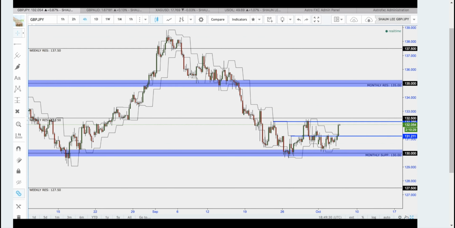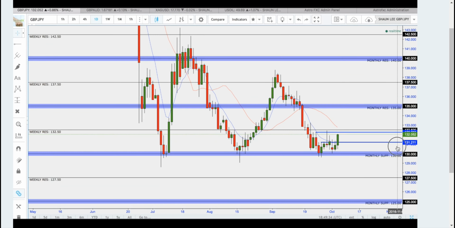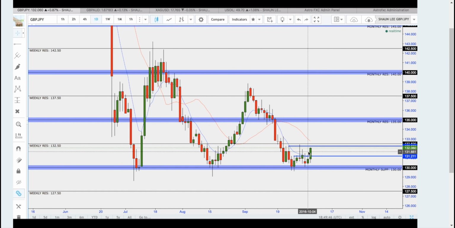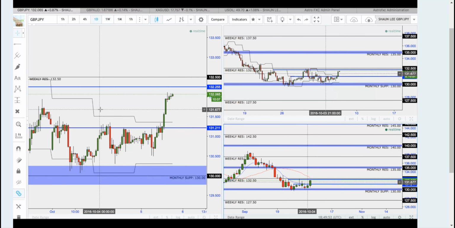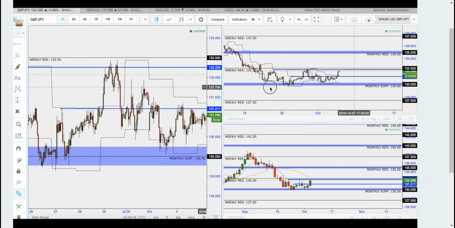You can scroll back more or less. It's probably best to do this on the daily chart, so you can just go back through the charts. As you can see here, I've got some confluence around here, this barrier as well, more or less on a 4-hour time frame, and around here, and so on. So go in there, place on your monthlies, your weeklies, make sure everything is set solid. Then you can go and play around with your dailies and your 4 hours. Okay, so I hope that helps on GBP JPY.